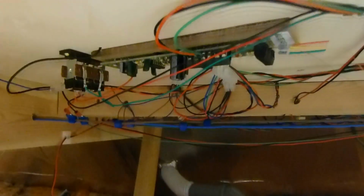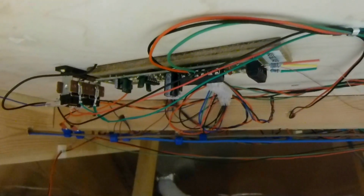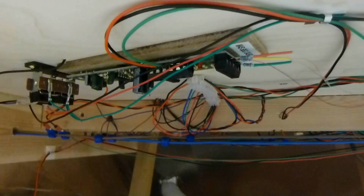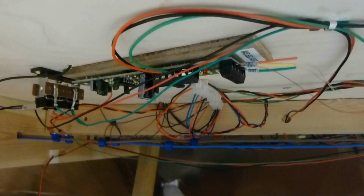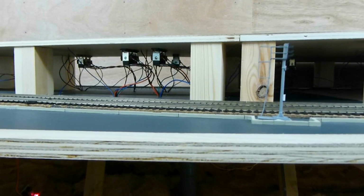It works alongside the other two signals on the system, but because it's a mass sequencer, it has a programmable kind of sequence it goes through. There's the red light flashing as the coaches go over the sensor. If you have any questions on that, I know two or three people asked me about my signalling. If any questions on this, do get in touch.